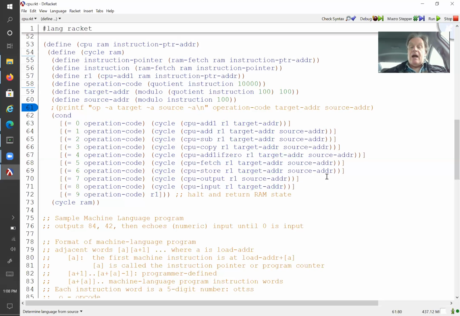Now that we know how the CPU is implemented, I can tell you the trick for implementing recursion and conditionals and things in your machine language program. Remember that if left to its own devices, the CPU fetches the instruction pointer, adds one to the instruction pointer, and then interprets the instruction.